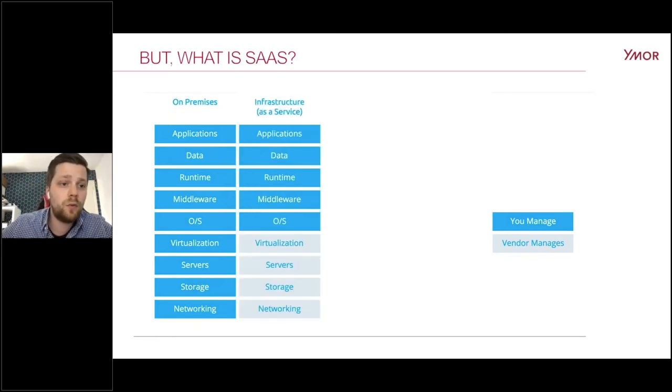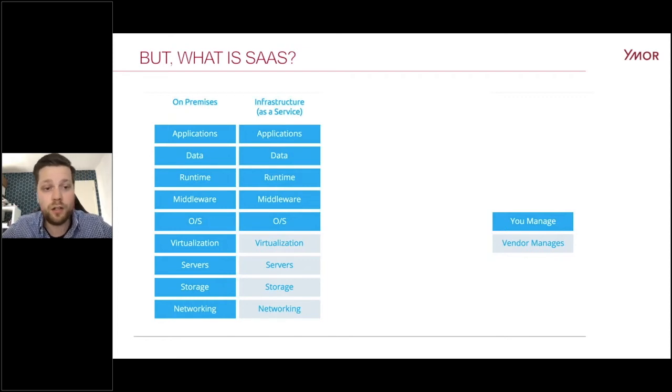If we shift one row to the right, we have an infrastructure as a service level, where you have a supplier which serves you a networking, storage, server, and virtualization layer. That way, you only have to worry about OS, middleware, runtime, data, and applications, which reduces your complexity but increases the dependency towards your vendors.